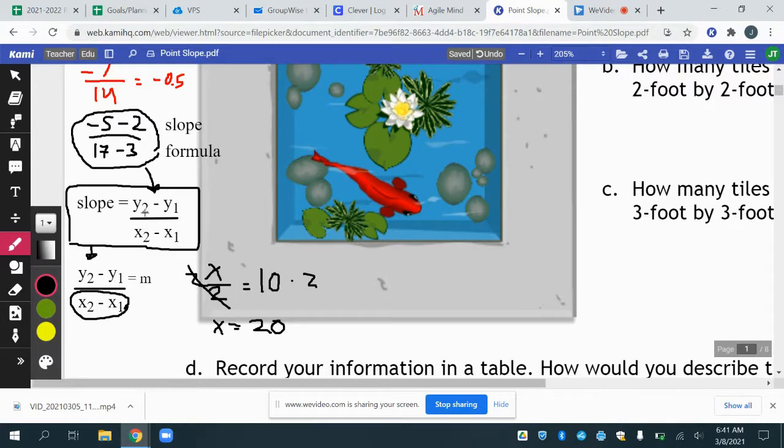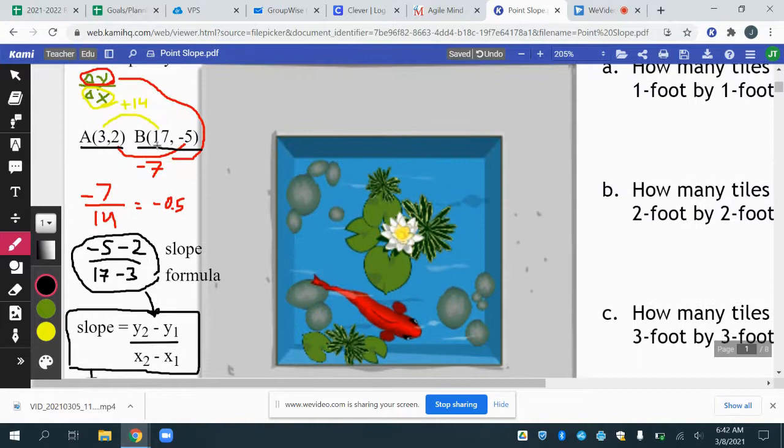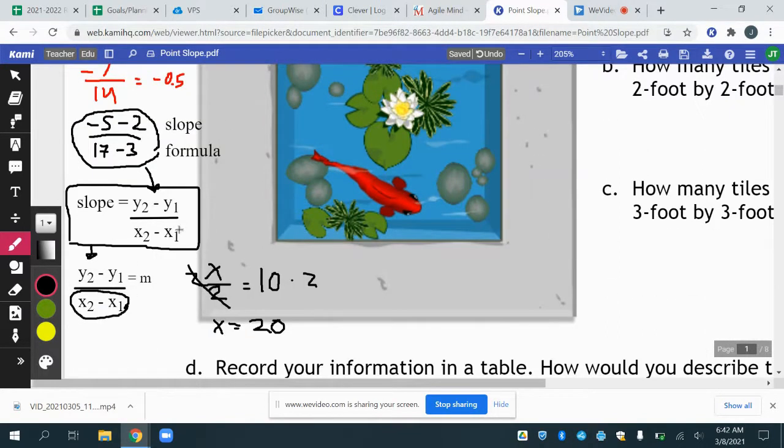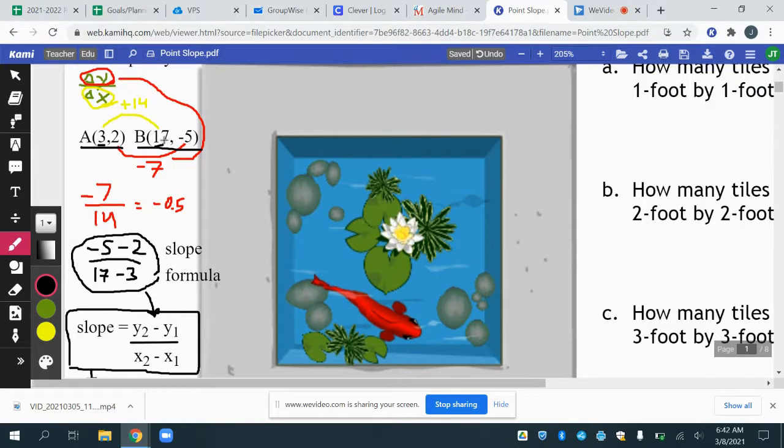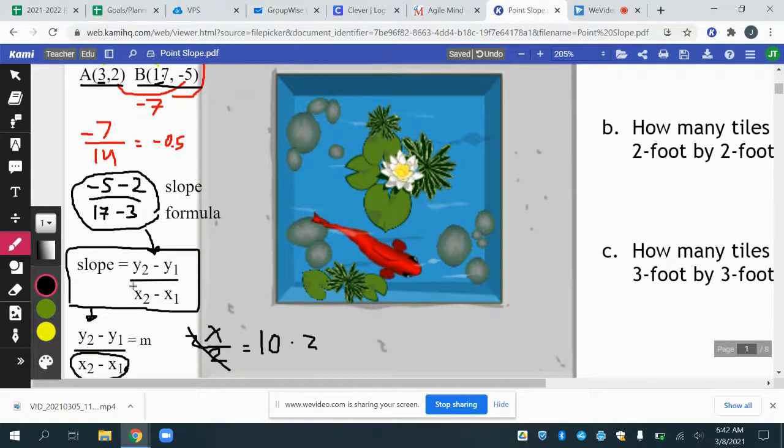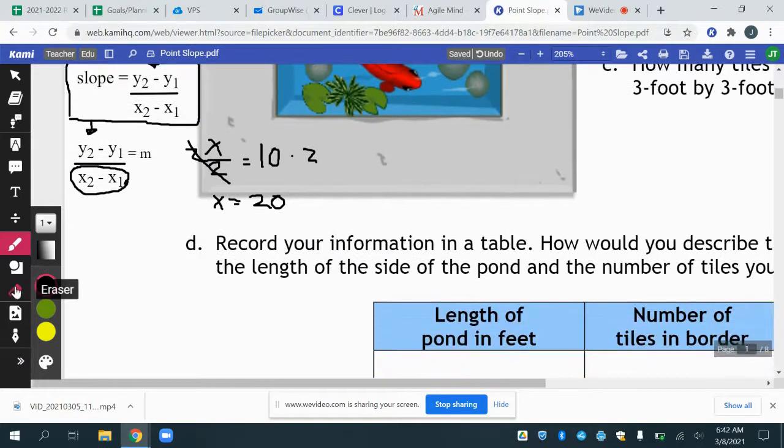Now, one thing you'll notice about this subscript: if it was up high, if it was y squared, that would mean y times itself. When the 2 is down low like this, it just means the second y. And notice, this is the second y, and this is the first y that I listed. It doesn't really matter what order I list them in. This formula works backwards as well. So if I accidentally switched these two points and I said 17 minus 3, or 3 minus 17, and 2 minus negative 5, it would still give me the same slope. That's important to note.